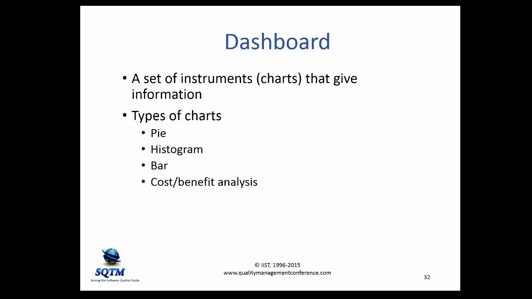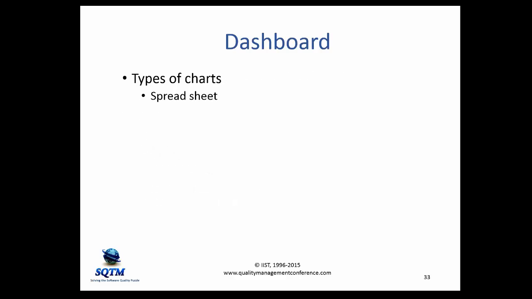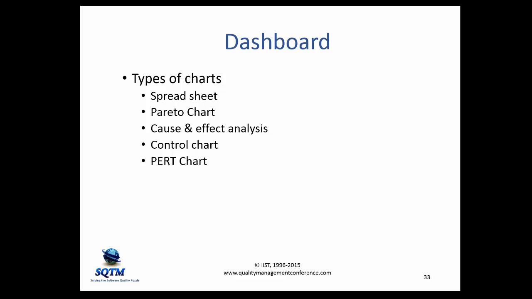Cost-benefit analysis. Flow chart. Everybody understands a flow chart, so use them. Spreadsheets, Excel spreadsheets, everybody uses them, so you can use them. Pareto chart, cause and effect analysis, control charts. You won't find these very often in IT, but I have used them and they're very helpful. PERT chart.